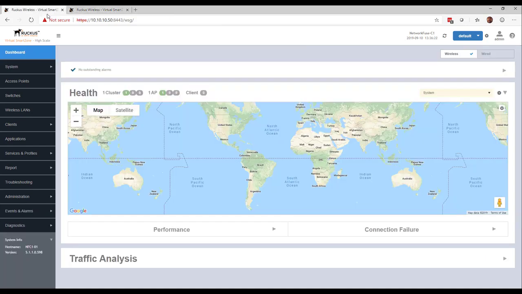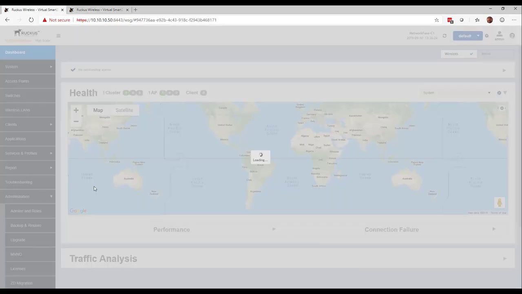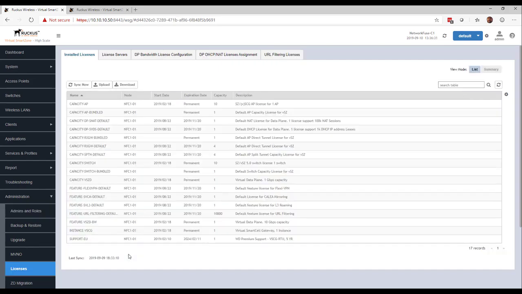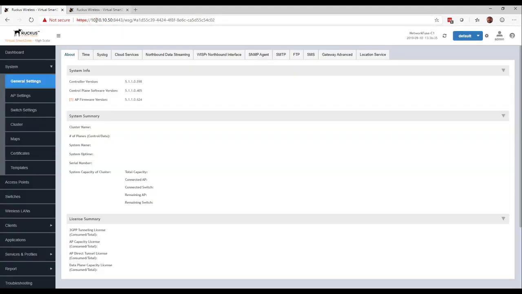The same as here. Now there is a bit of a difference on my Network Fuse Cluster 1 here. I do have a different license for 10 gig throughput, but in our case, it's not a big deal. I just have that for testing. So anyhow, let's go ahead and get this set up.